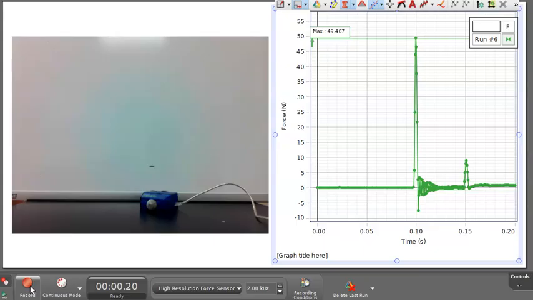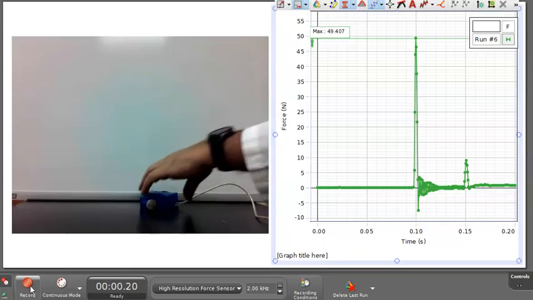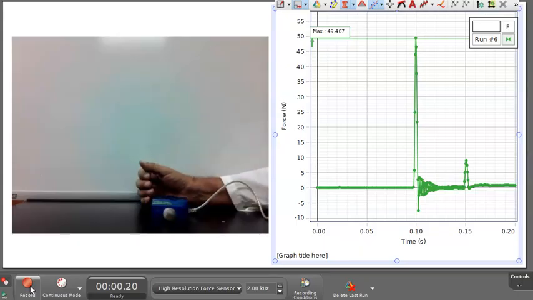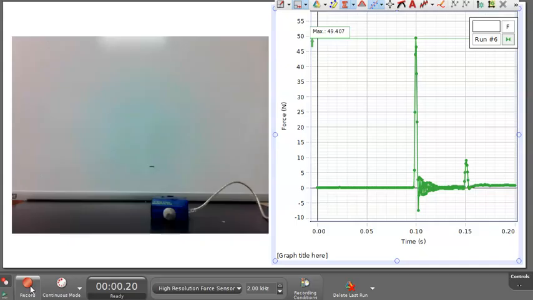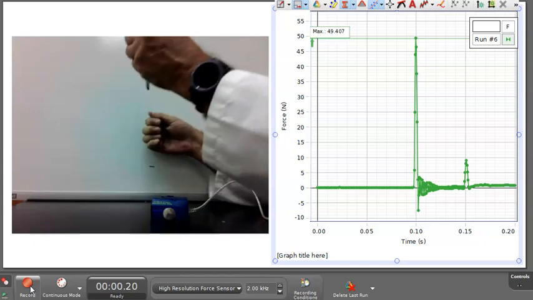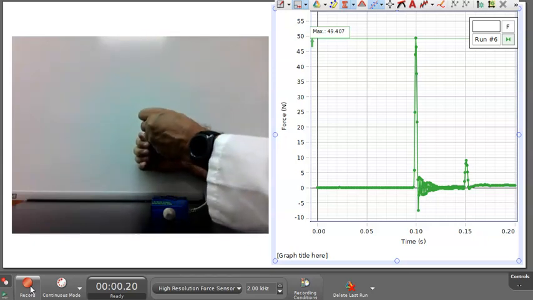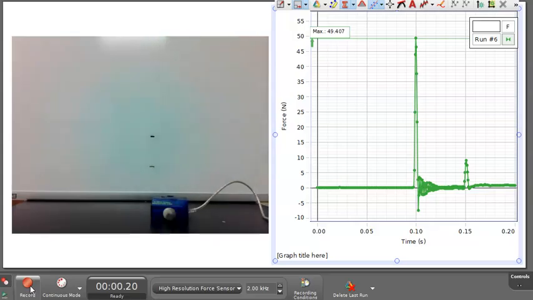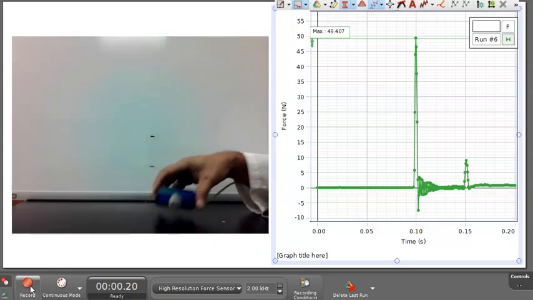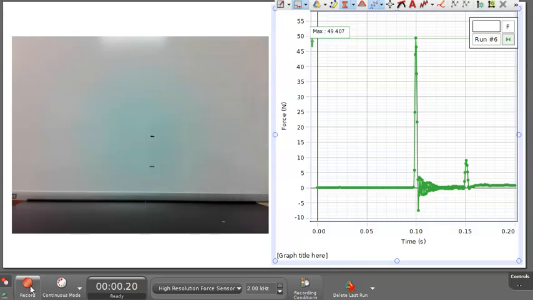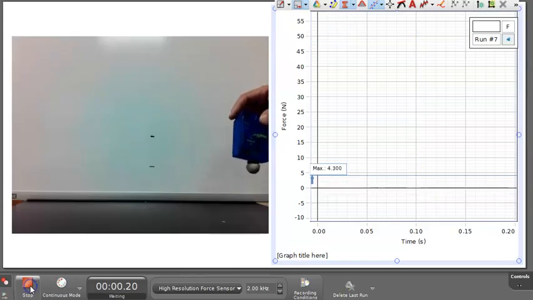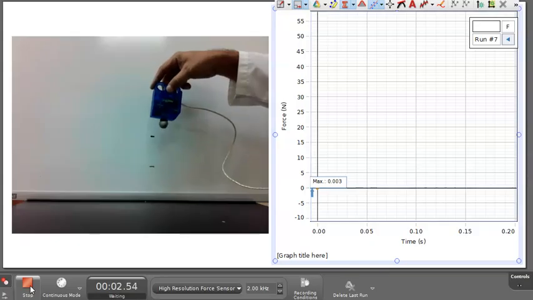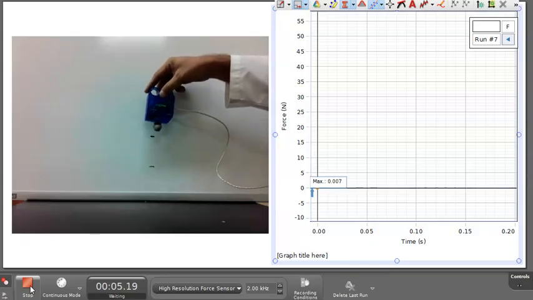Okay, so now let's try one more thing. Let's take that small ball, leave that there, but this time instead of dropping it from 9 centimeters, let's go ahead and double the height, which means we want to put the line about another fist height, right about here. And let's see how much force is required to bring it to a stop. So we'll zero the force sensor again, hit record, and let's see what happens.